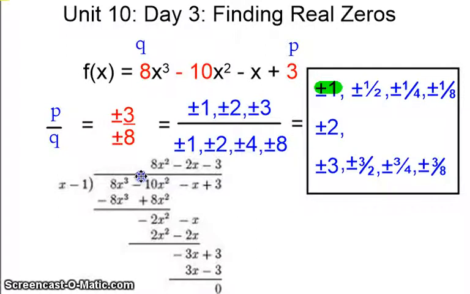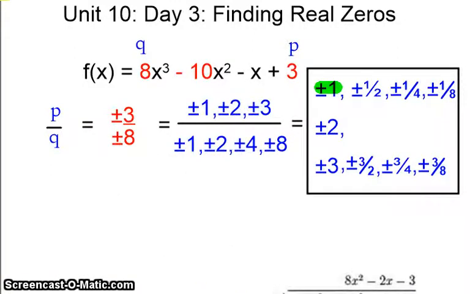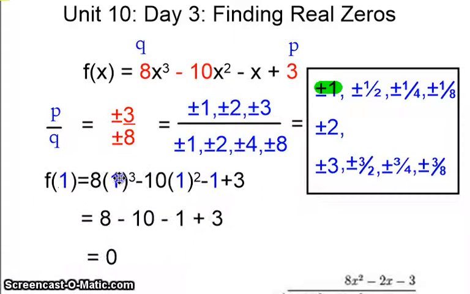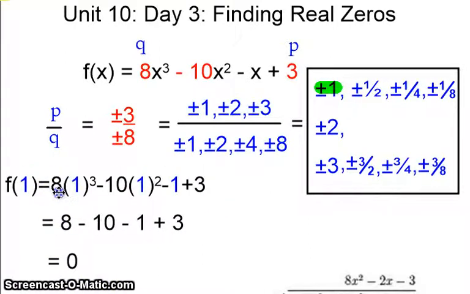And that method is, I like to call substitution. Let me see if 1 is really a factor, a 0. So how do I see that? Well, I plug 1 into the original function. When x is 1, what do I get out? And if 1 is really a 0, then f of 1 would give me 0. And in this case, f of 1 is 0, so 1 is a factor. 1 is a 0 of the polynomial.